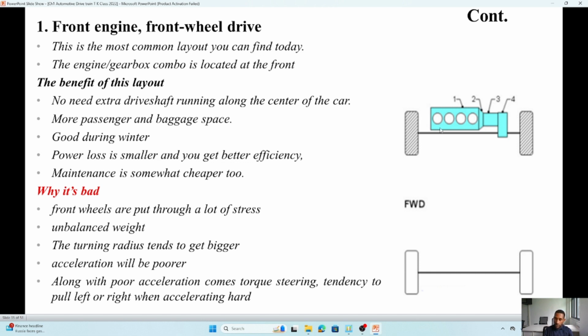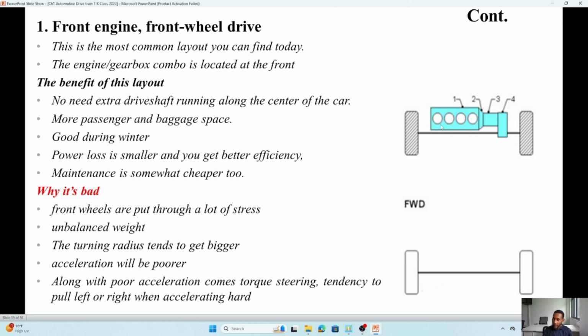The benefit of this layout is that it doesn't need any extra drive shaft running along the center of the car. If you observe this one, there is no drivetrain part which passes through here. Which means this space will be free for the passenger, and also for the luggage or baggage compartment.